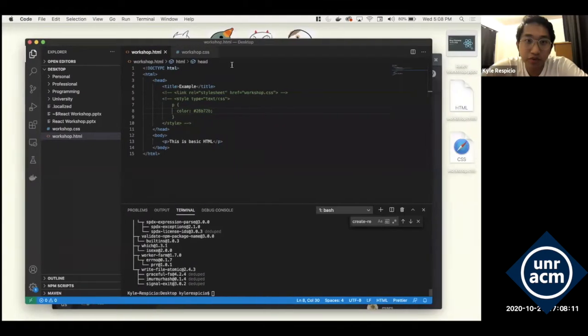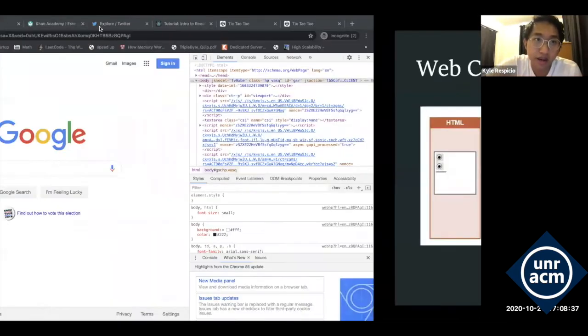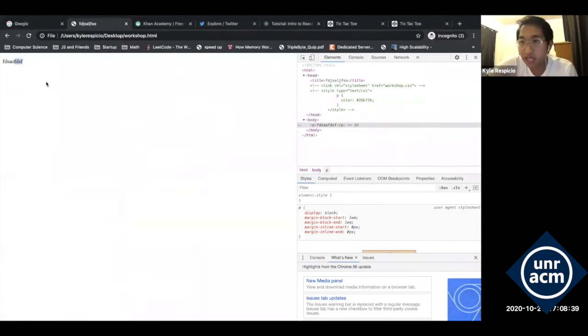For example, we can add style in one way by explicitly putting it into the head of the HTML code. Here, if I uncomment this, it says we have style, and the type is CSS, which is the styling language. And then here it says P. Like I said earlier, P was the tag that determined that this was going to be a paragraph, or just some text, right?